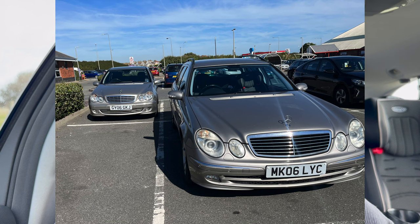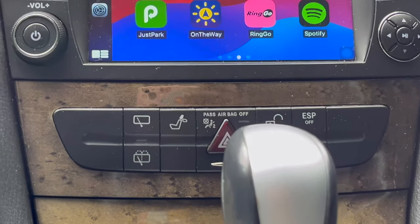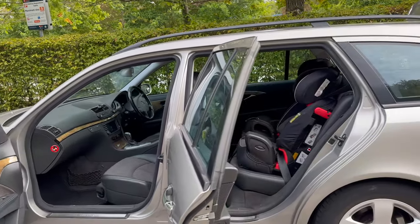The newer E-Class generations also have the latest gearbox, which is prone to technical issues, and newer diesels have AdBlue sensors that can fail — this car has neither of those problems. I wanted a car that feels relatively modern but isn't so new that it has lots of extra failure points, yet not so dated that it feels ancient. This one is feature-packed even from a safety perspective, with lots of airbags including curtain airbags — it's a really safe car.